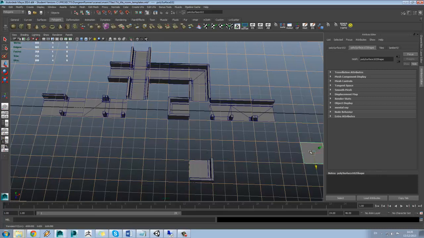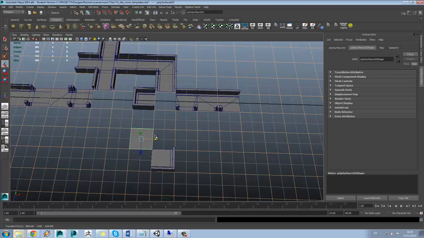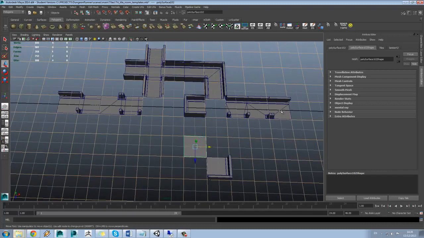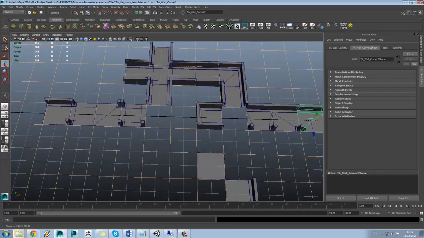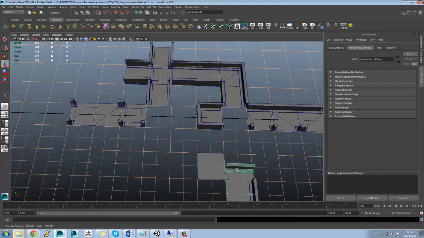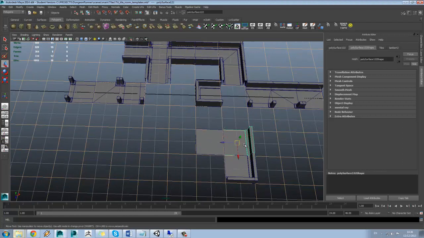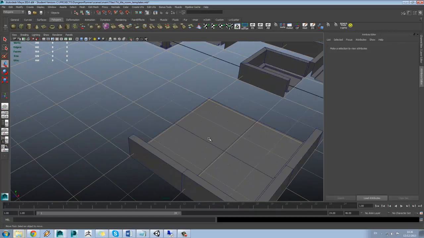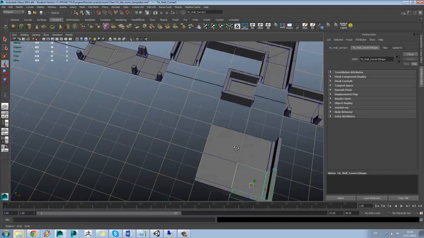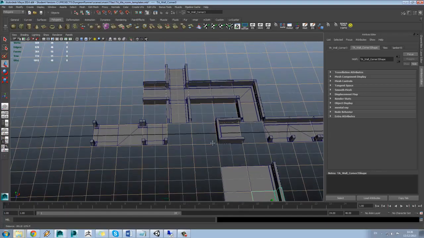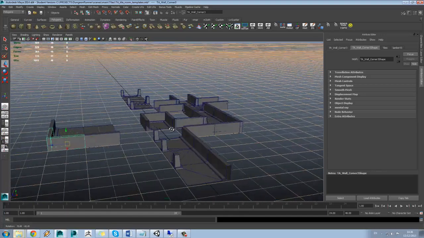For instance, if we just use our empty floor piece here, which might go there, and find our individual wall piece, which is here, you'll see pretty quickly where this might be useful. And there you go. So if you had a complete room there, that's where you would have an instance of where you would need a corner without a pillar.